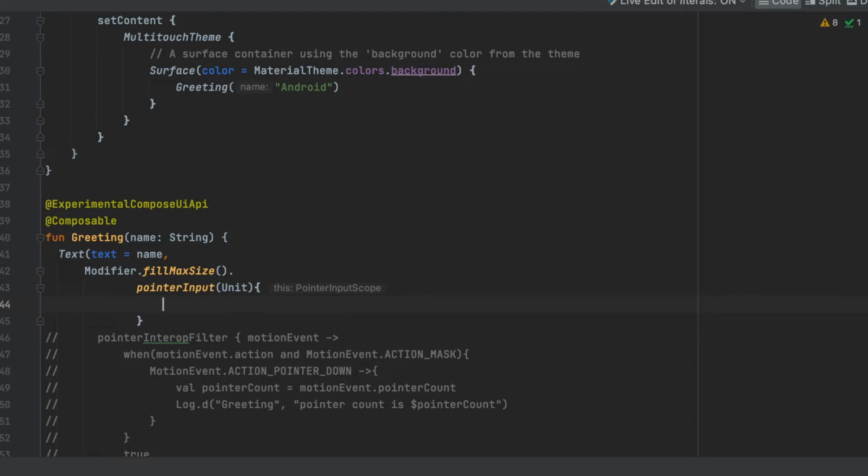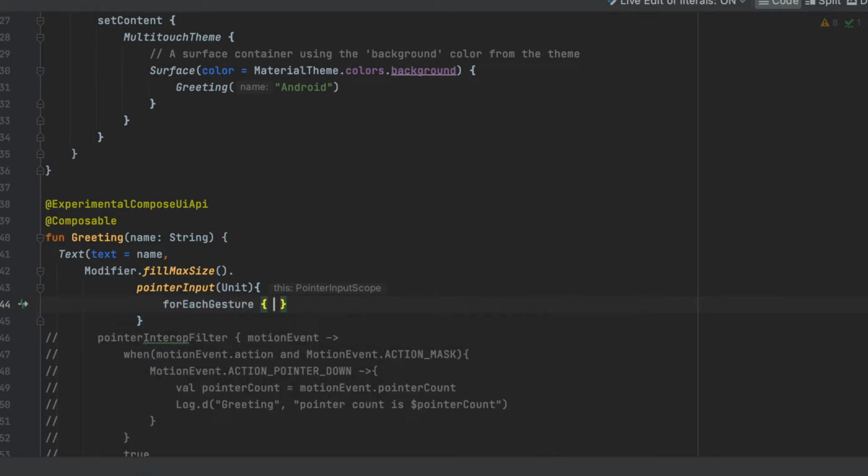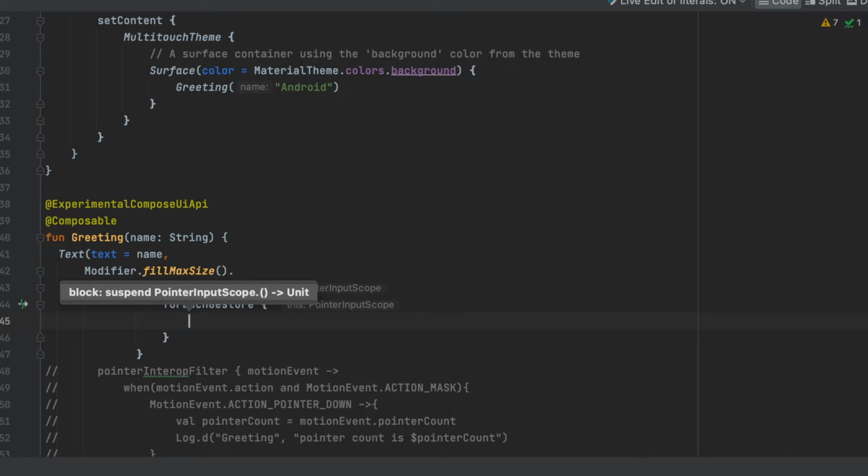They also have other gestures that detect multi-touch, but they don't give you the count. So one way I saw was to use forEachGesture, and I looked in its source code, which I'll show you.